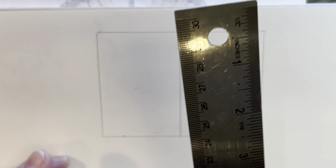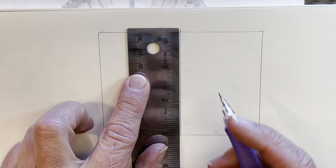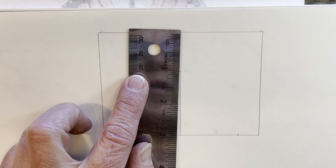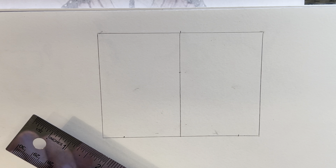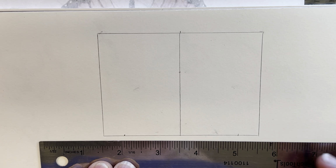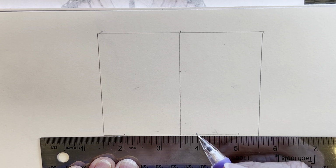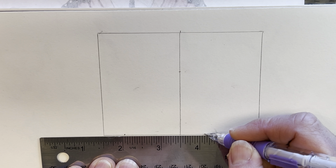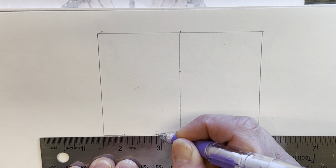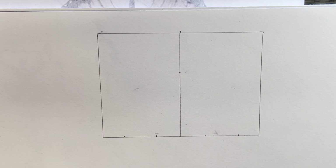Then on our middle line, we're going to go a little over 1 inch down. Just go a couple marks past an inch and make a little mark there. That's the top of his head. Then from our center line, we're going to go out just a little bit past a 1/2. If you know how to do measurements and you can go to 5/8, that's what you're going to do. Otherwise, find your 1/2 inch mark and go a little bit past it on both sides. Those are all marks that we're going to need.